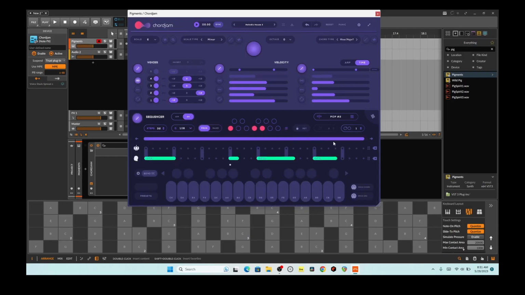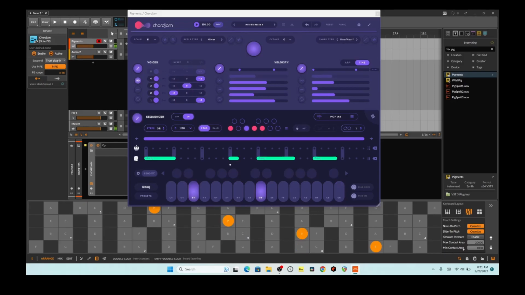Granted, I have not played a whole lot with this. I got it as a pack, and I got the bundle because I wanted to play around with Riffer and a couple of the other Audio Modern things. ChordJam was not the target of why I was buying this, but it kind of grew on me. Basically, it's a kind of cool little instrument to help produce different sounds or different ways of playing the same chord.